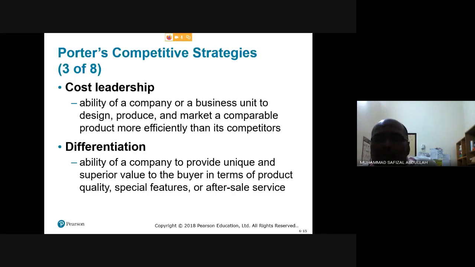We check our price every day, so our price is lower every day. That is the claim they make, right? To say that they are selling at the lower cost. It's true. If you look, for example, let's say in Perlis, of course, Giant is the best so far. If you look in Alor Setar, Giant is dying. In Sungai Petani, Giant is also dying. Why? Tesco is better, for example. Alright. This is what we call cost leadership.